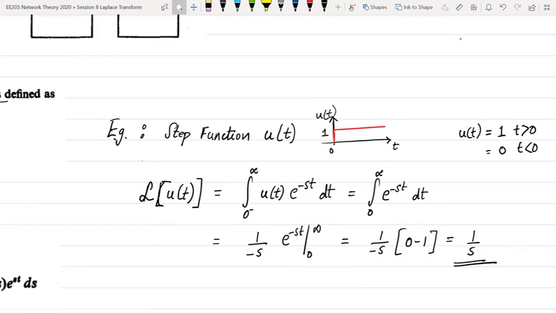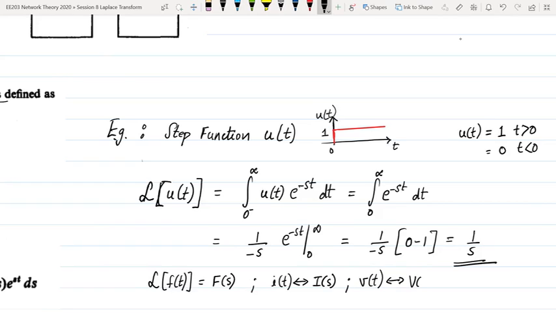Remember that I had written the Laplace transform as, I said L of f of t is F of s. This is the notation. Okay. Similarly, if f of t is i of t, then the Laplace transform of that is I of s. This is just notation, so that when you're writing these things in your exam or in your notes, you'll remember which is the time domain and which is the s domain. Okay, the Laplace transform. V of t voltage becomes V of s. Okay. So there is no logic over here. This is just notation, just like language.